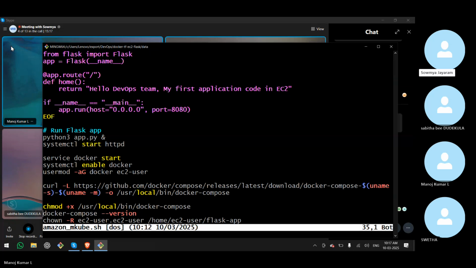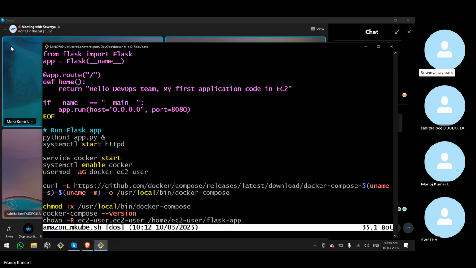So after that, if you want to create your application inside Docker, first of all, you have to download Docker inside your EC2 instance, and then you have to start the service. You enable the service, and then you switch from the Docker user to the EC2 user. Okay, so then only you will be able to do this. Here we don't have a Docker file. If you have a Docker file, it will create the application in the form of an image and run it as a container. Okay, so we will be seeing that today also.